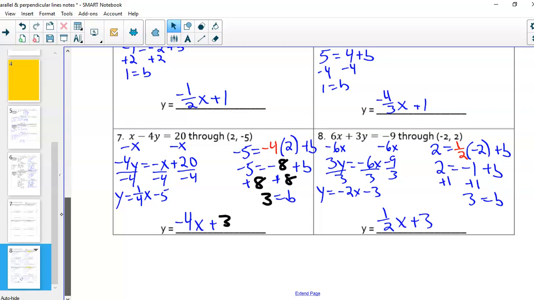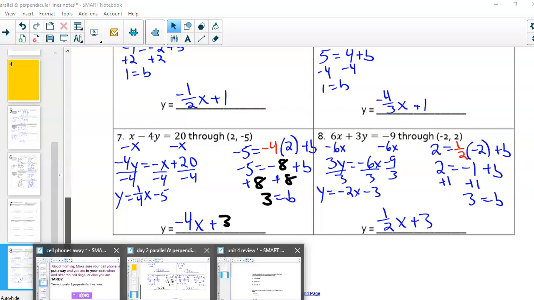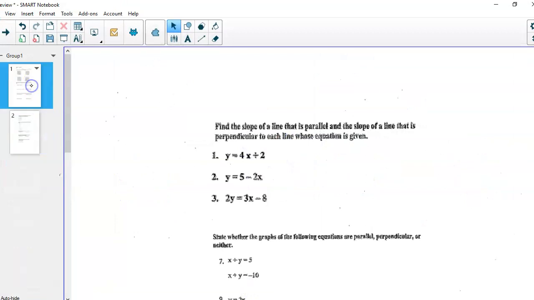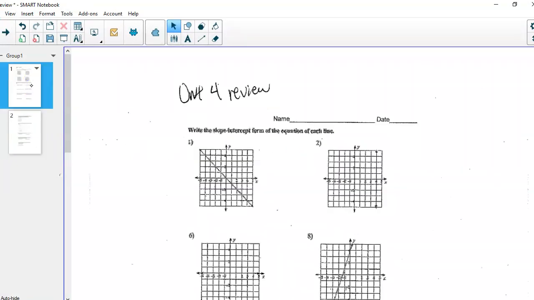Okay. So everyone should have gotten a review sheet. Find that. We're going to do some of them. There are going to be two objectives on the test. Can you write the equations of lines? And then can you write the equations of lines for parallel and perpendicular lines? If you do well in the first part, this second part just adds extra steps. So you should get at least some of those.